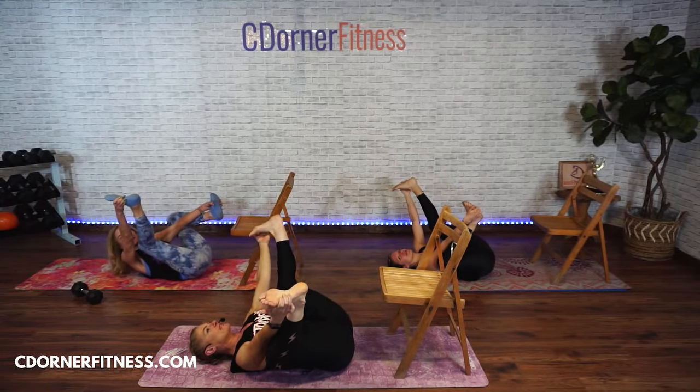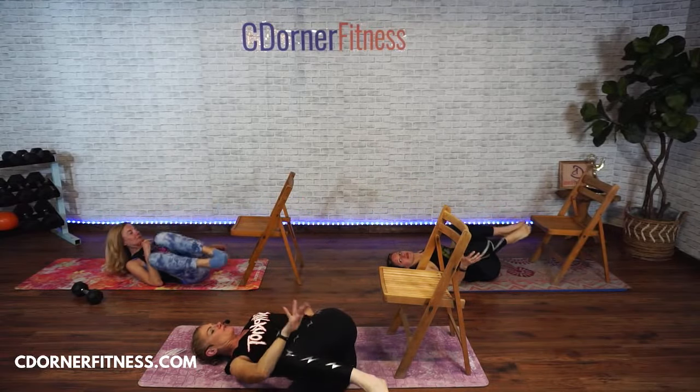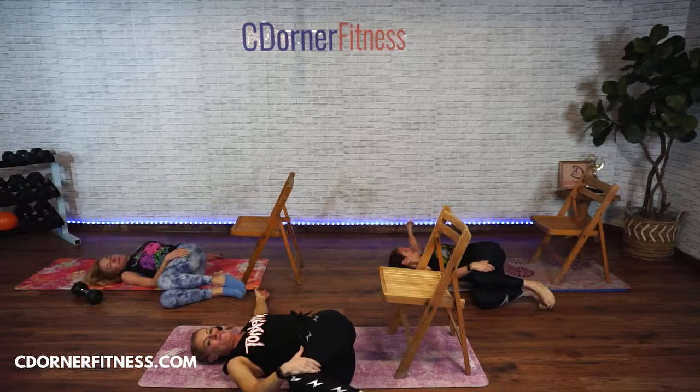Very nice. Bring your knees to your chest. Knees to your chest. And then take them over to your left and put your hands on top and then reach your right arm out.